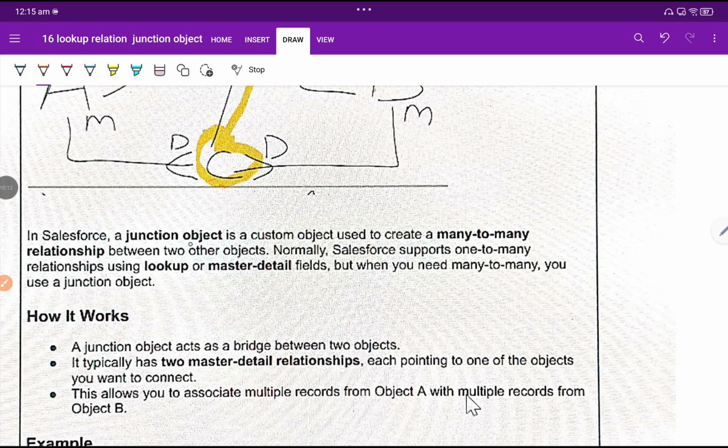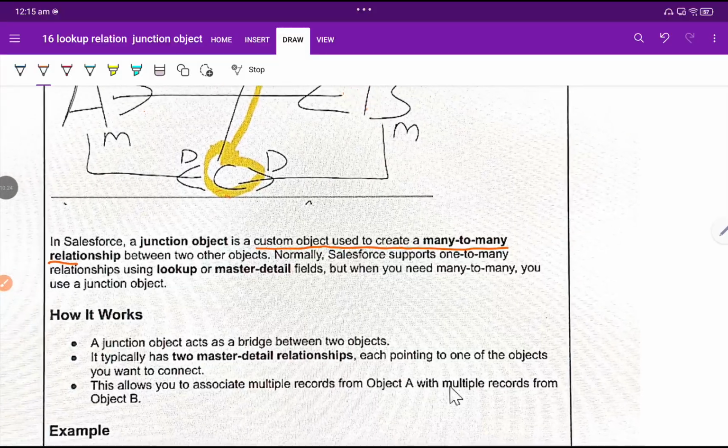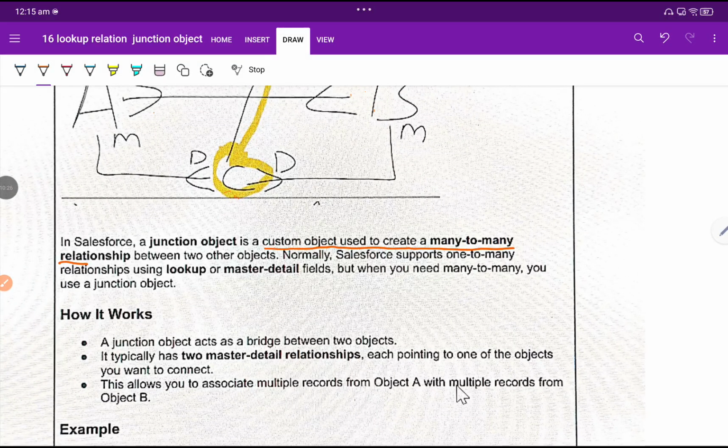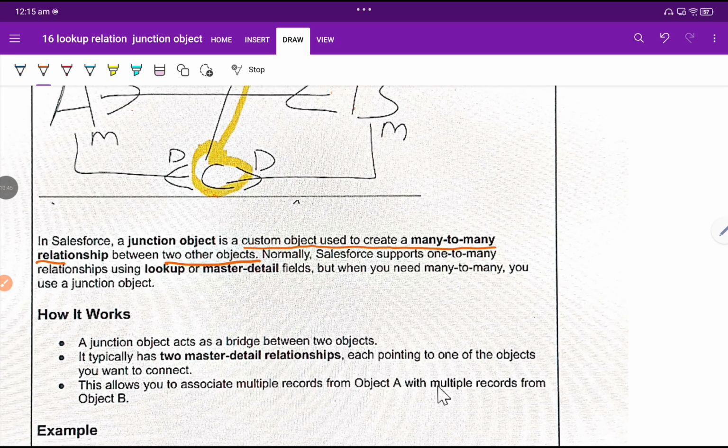In Salesforce, a junction object is a custom object used to create a many-to-many relationship between two objects. Normally, Salesforce supports one-to-many relationships using lookup and master-detail fields, but when you need many-to-many, you use a junction object.